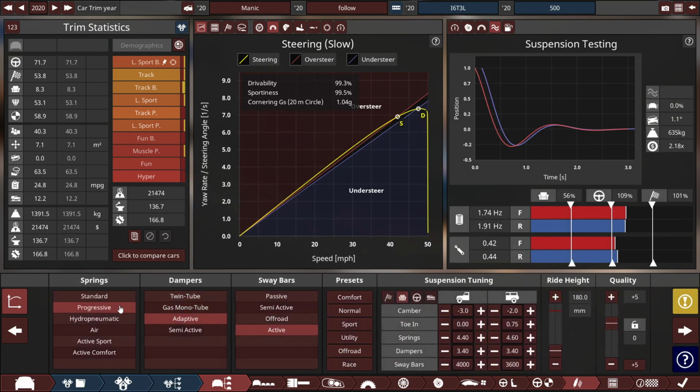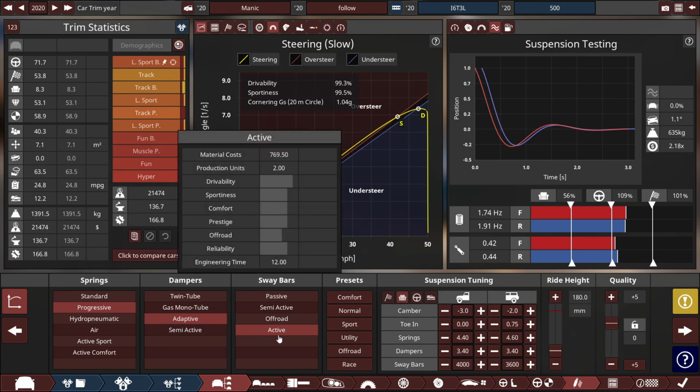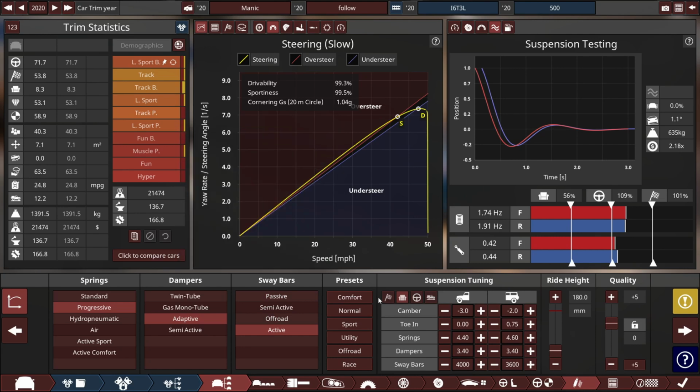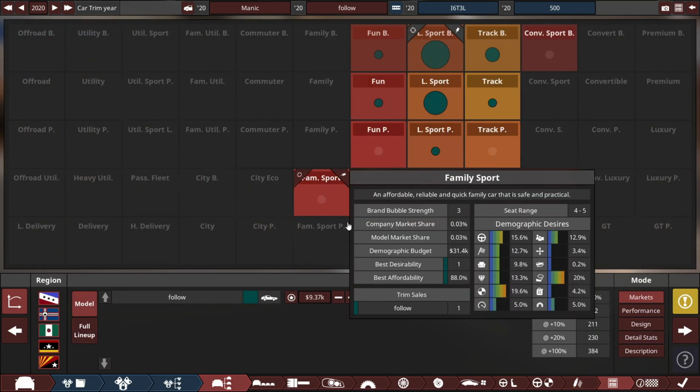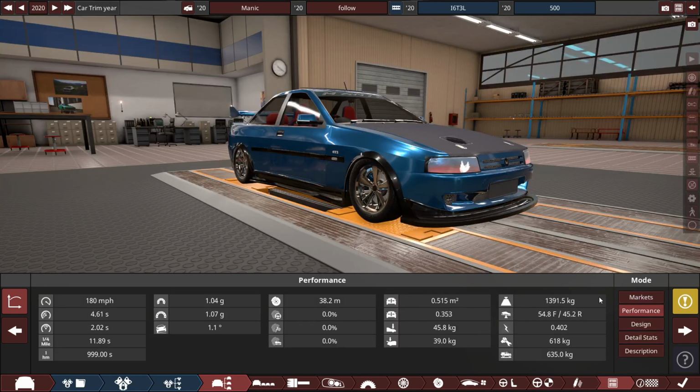Not really much to say. It's progressive, adaptive, and active sway bars. So that probably shouldn't be active either. It's probably semi-active. Probably just passive. I know. I'm going to leave it as it is. Yeah, lots of toe, lots of camber, lots of tuning, a bit of bounce to it still. And I'm not sure I actually tuned this car properly. I just kind of took it for a spin and went, wow, that is fun. And then tweaked it a little bit and kept it as it is.